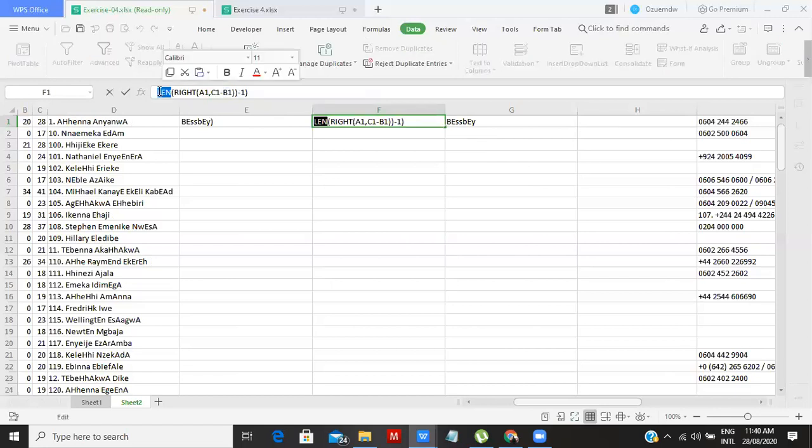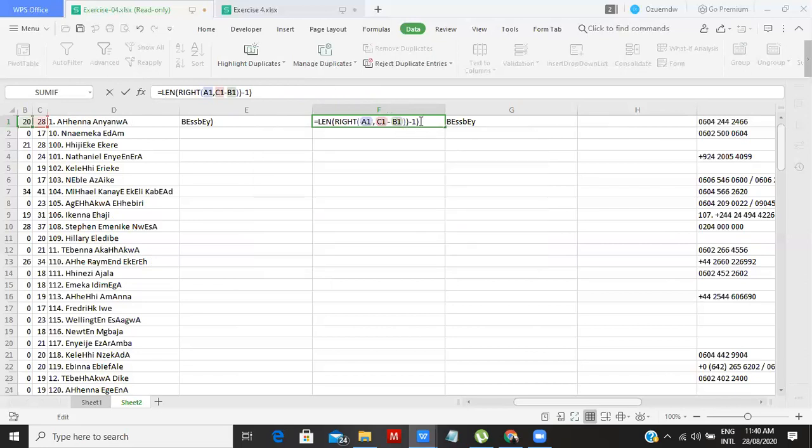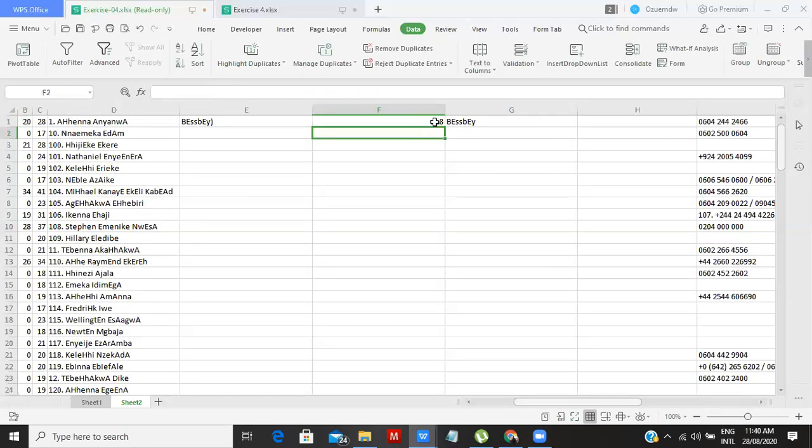Put my equal to sign. If I do this formula now, length of this, you are seeing the length now. The length is 8, isn't it? So you are telling it that this is the length of BASI. What we will do is to join this.